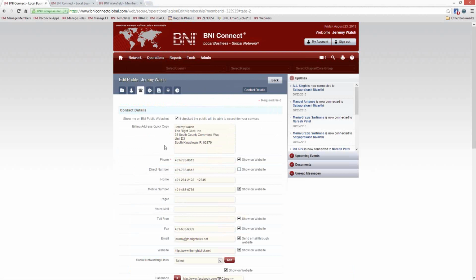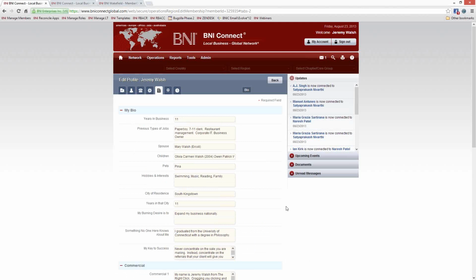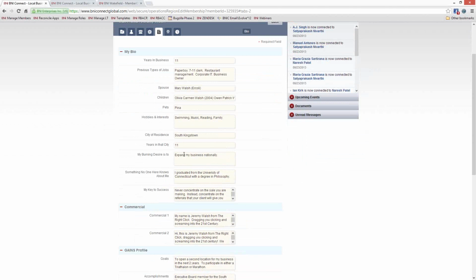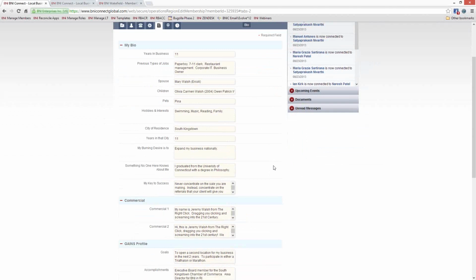All right, let's look at some of these other tabs. We have about 3 minutes left till the bottom of the hour. I'm going to skip the next tab for now, but the bio tab is really the big credibility portion, especially when we're talking about profiles for members only, so the member-to-member profiles on the inside of BNI Connect. This bio is the same bio that you would be handed before a 10-minute presentation at your chapter. Exact same format. The great thing is that rather than scrambling before your 10-minute presentation, you can just set it and forget it, so to speak, so that your secretary-treasurer can pull this automatically before a speaking engagement.